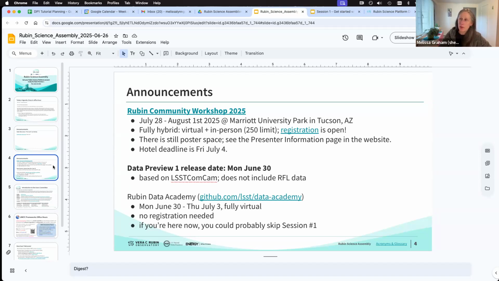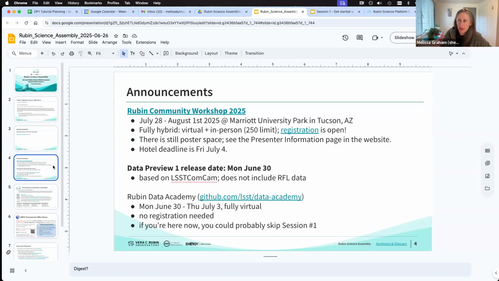As I just mentioned, the first release of real data from Rubin Observatory, which is called Data Preview 1, is being released on Monday. That data is based on the commissioning camera, which was on the telescope back at the end of 2024. Today, we're not talking about what's in DP1. That's been covered in other sessions, but I did want to make the point that the Rubin First Look data that you all saw on Monday is from the big camera, the LSST Science Camera, and that is not part of Data Preview 1. So DP1 is a different data set. It was taken last year with a small little camera, and that's what you're getting on Monday.